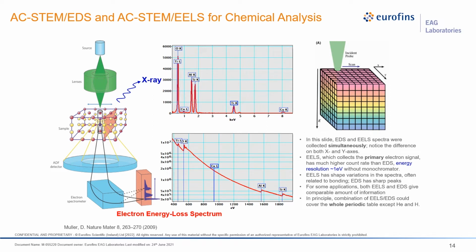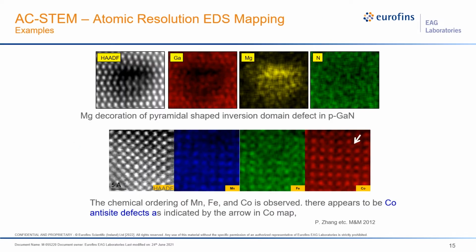Another thing to remember is that EDS has about 130 eV in terms of spectral sensitivity, whereas EELS gets you down to about 1 eV. And so you can see, if you're interested in looking at things that are even more subtle, the improved spectral resolution of EELS really gives you access to a lot of information.